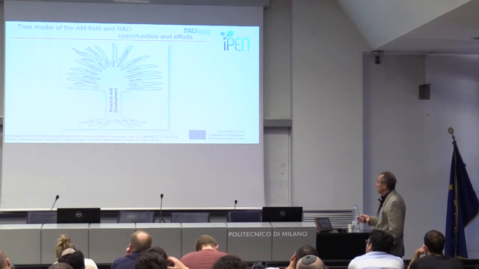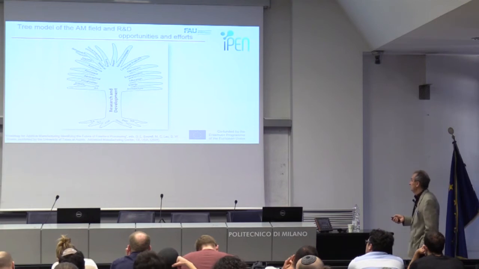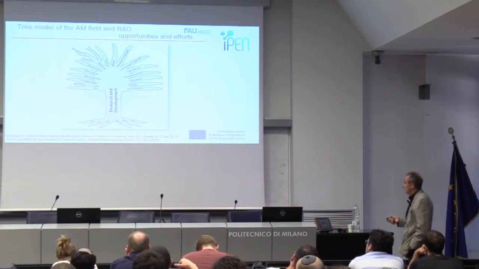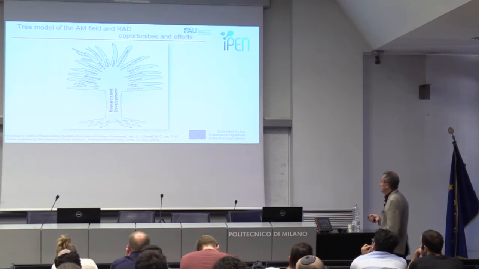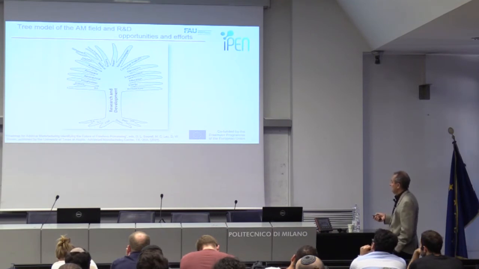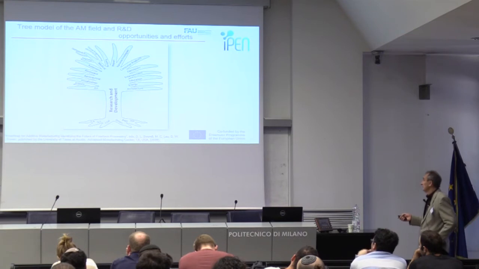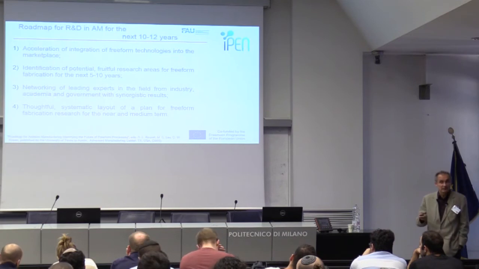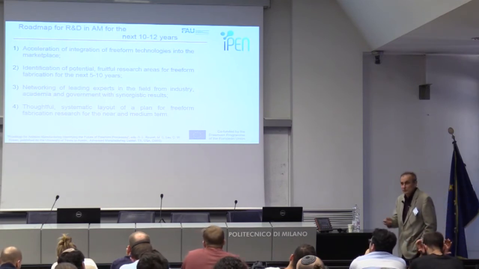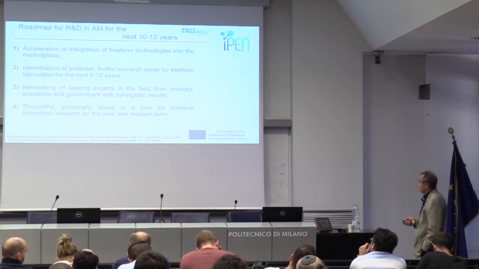There is a very nice tree about the fields of development of using additive manufacturing, and we have taken it from a very nice roadmap. And you see that in electronics and architecture, art, and medical, and so on, practically all kinds of industry and science that you have, you can use additive manufacturing. In which time is it important? It's important for you as young people who will work maybe in the next 20, 30 years. Yeah, sure.